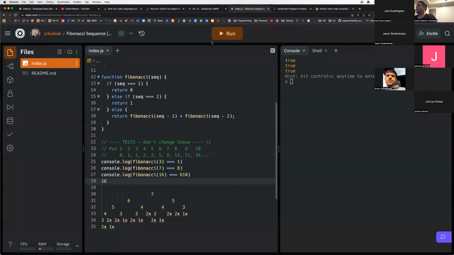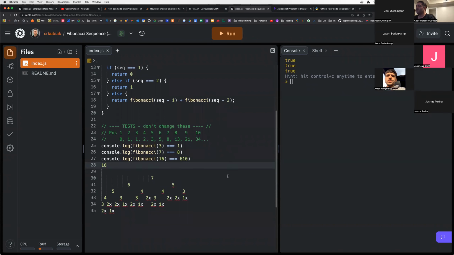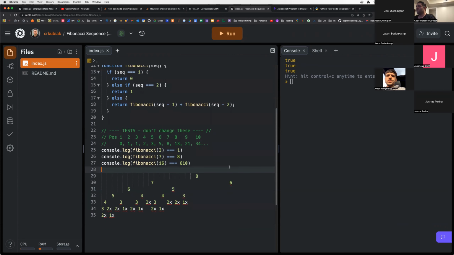Just to go to the 8th level, if we brought this to the 8th level up here, you would end up with 6 over here, and then you would end up with a similar sized tree, just one step below, right? And then if we're 9 layers deep, you end up with 2 of these, like an 8 and a 7, and so on and so forth. And it becomes really ugly really quick.